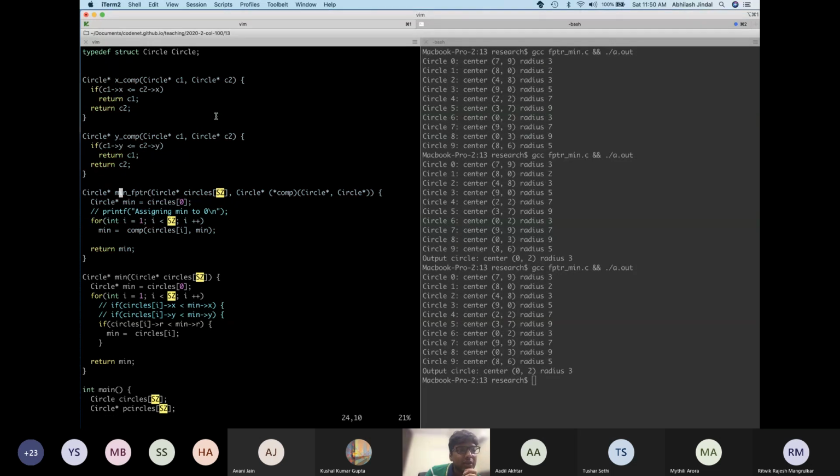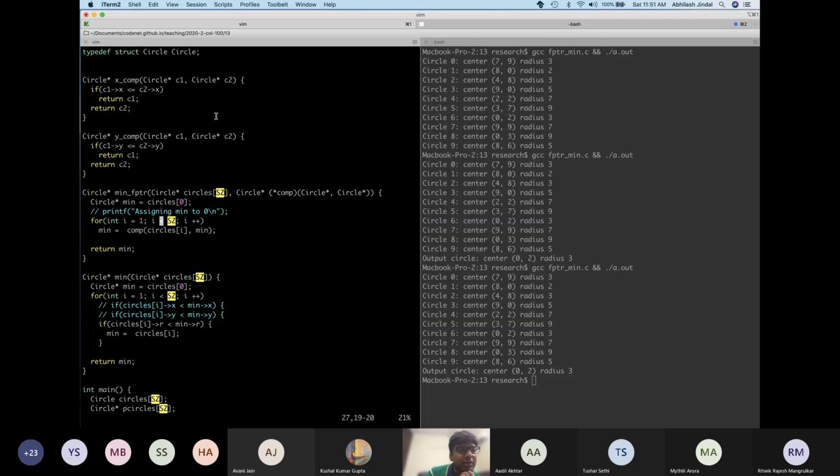Right. So what we are doing is, this first part is the same, but also this is taking a function pointer. What this function pointer does is it compares two circles and it returns the smaller circle, whatever smaller means. So this min f pointer doesn't care about what smaller means. I'll just use this compare function that returns the smaller of the two circles.